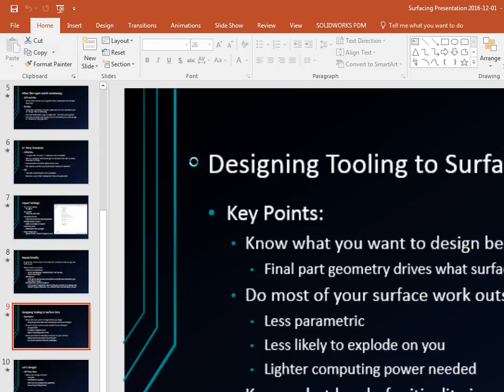Then take selection manager, take this one and that one as a single entity, and boom, it's one loft. So selection manager is really nice when you're picking edges and doing stuff with them. I would use this type of geometry to nest this part if it was a die draw situation.